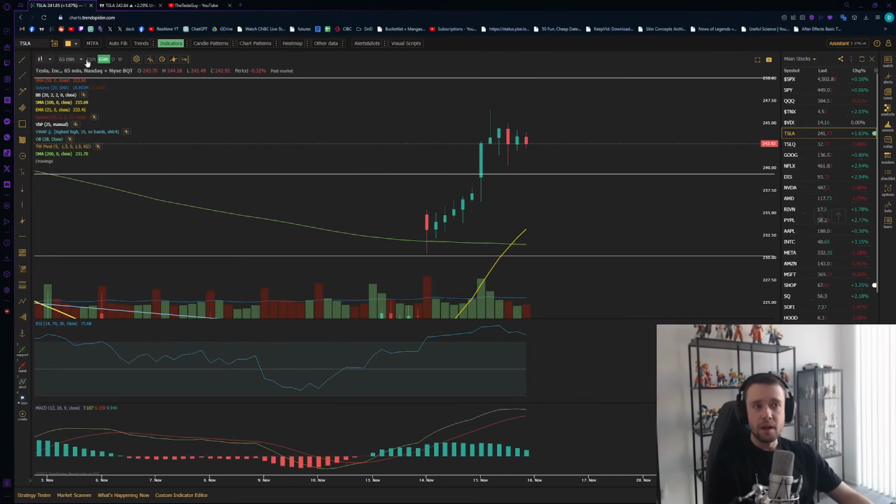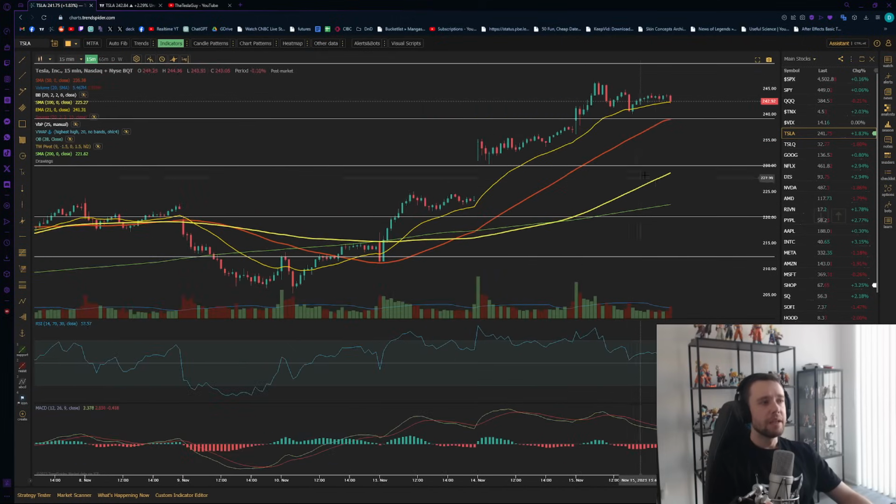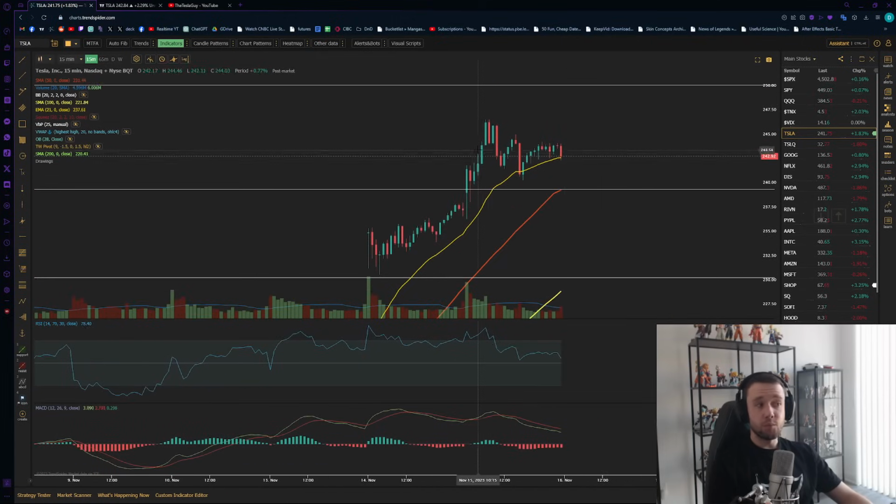Nothing too crazy here, but where it's more obvious, in my opinion, is the 15-minute chart. Here you can see pretty much went sideways, right? Obviously, some highs here, some lower sections here, but for the most part, ultimately we went sideways. But you can see we've been making very obvious lower lows and lower highs on the RSI, right? So that's something to consider as well. So even though we've pretty much been going sideways, the RSI has been softening up and weakening a little bit. So that to me is a bit of a bearish divergence as well.